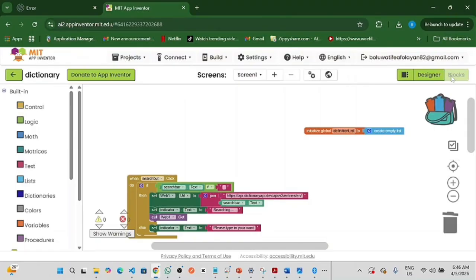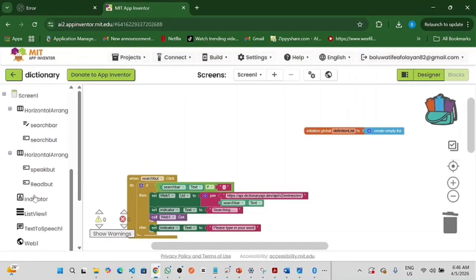We said it will be able to read out the first definition. And we would also have to undo the error in it too. So how do we achieve that? We come to our read button.